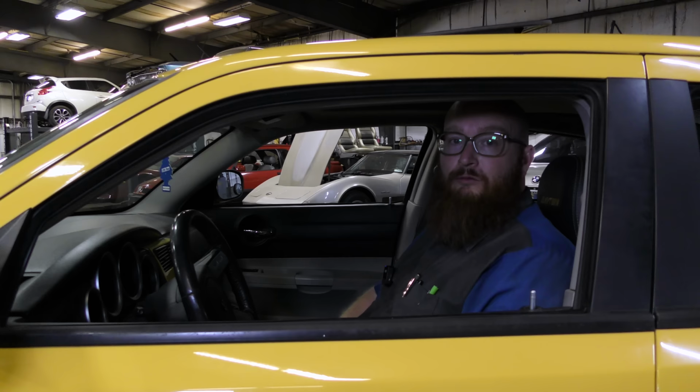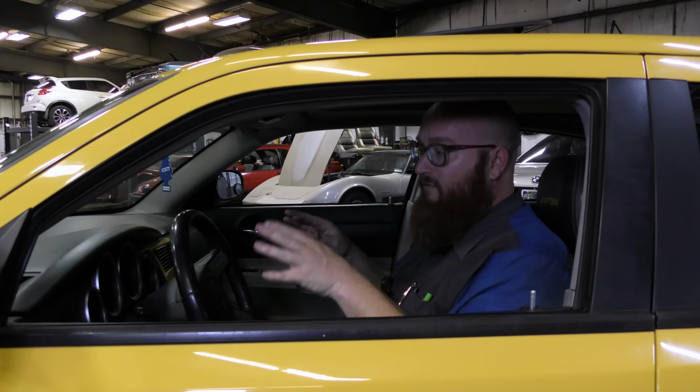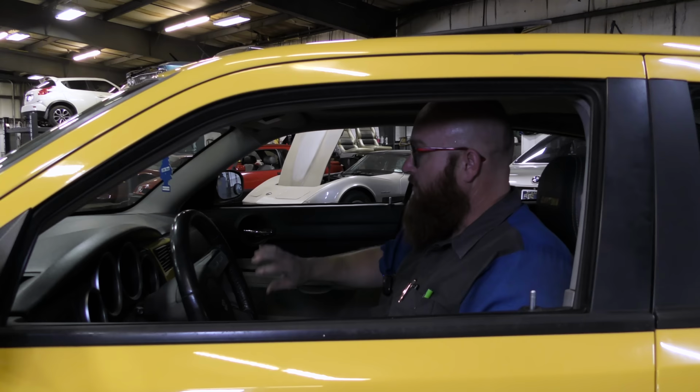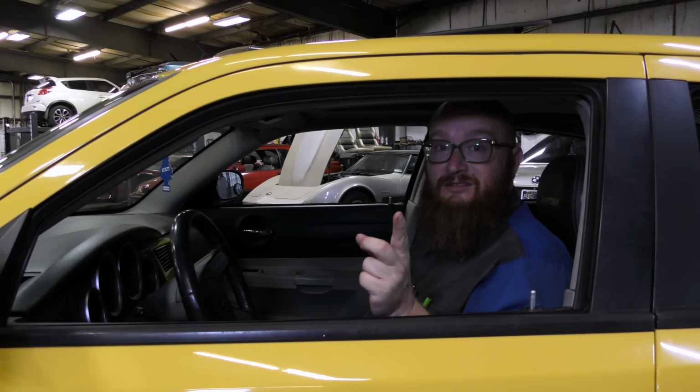Turn on the radio, make sure all the speakers sound good, check the CD player, satellite, whatever systems it has, make sure it all works. Make sure all your gauges are working: tachometer, temperature, fuel gauge. The next thing is to check the AC. Turn on full blast, cold, make sure it's blowing cold. Then go to full hot, make sure it's blowing hot with the engine warmed up, and then check all your modes, the defroster, the vent, and all that stuff. Also your heated seats. This thing has heated seats. Make sure they work as well. All the options that should be in here, make sure they work.